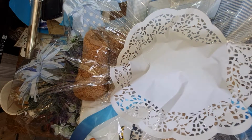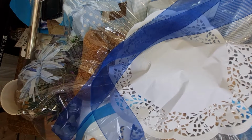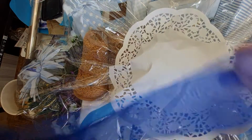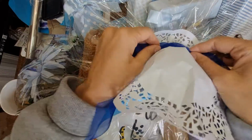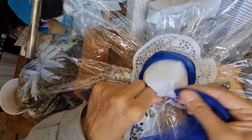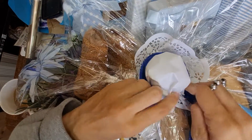So now we're going to do what we did before. We're going to double this. About there is good. To the side, to the side. And then we'll cut the top. And then we'll wrap. We might just have to wrap and try.